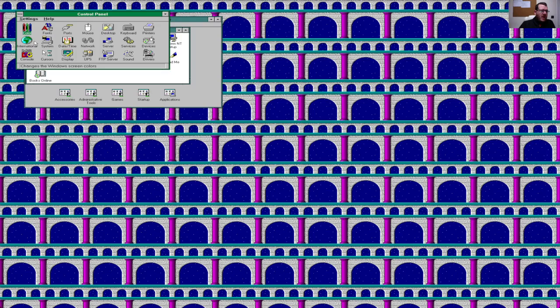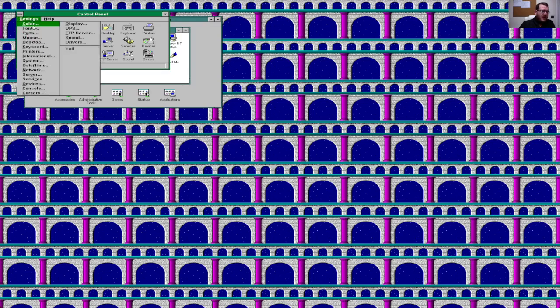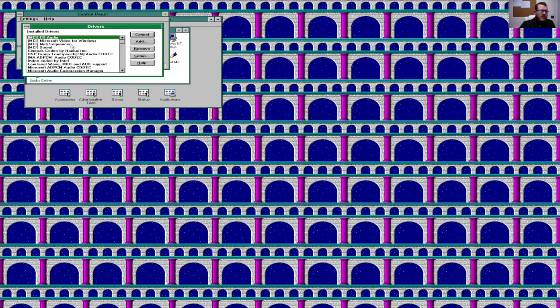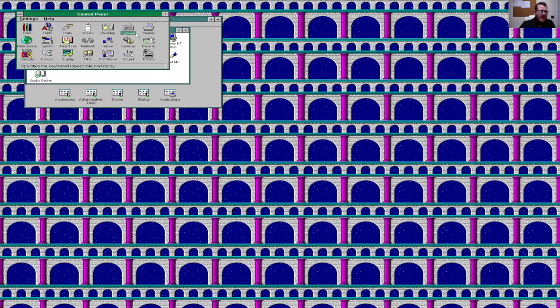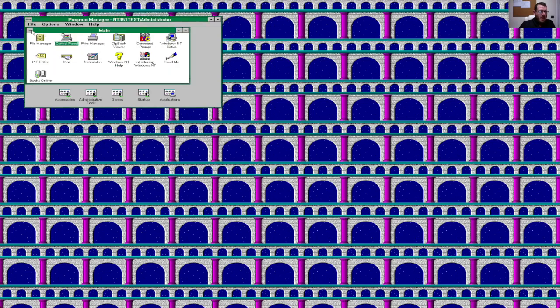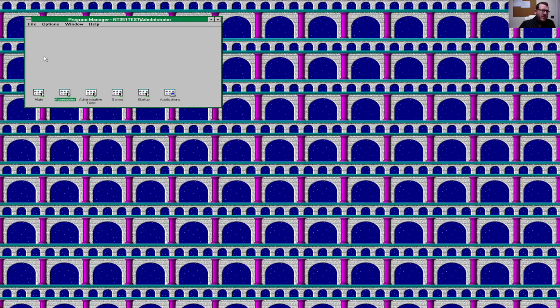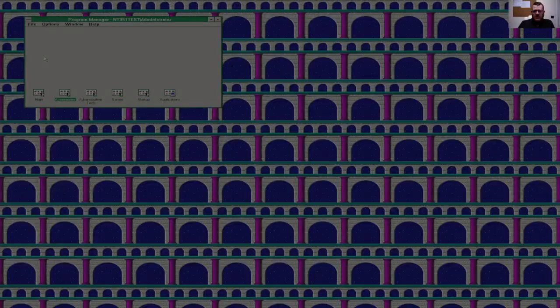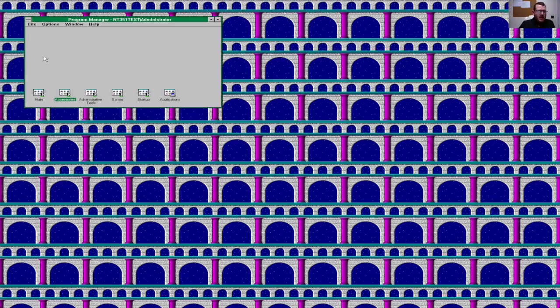That is much more like it. Another thing I wanted to look at, while I think about it, let's cancel out of that. And that. And this. I want to be able to upgrade to Windows NT 3.5. Well, I've got 3.51, but I want to be able to upgrade to Service Pack 5. There are some service packs to this system, 5 of them. As a matter of fact, it's 5 of them.